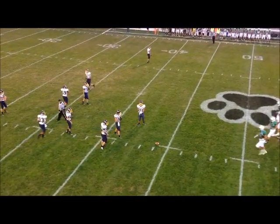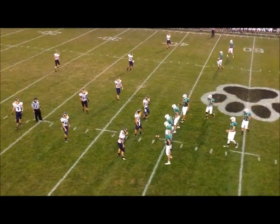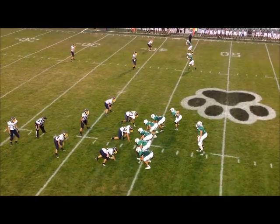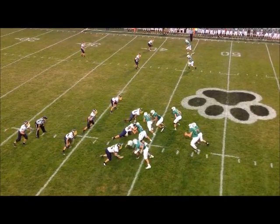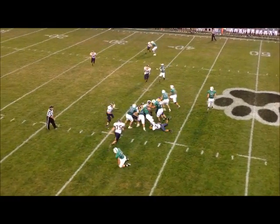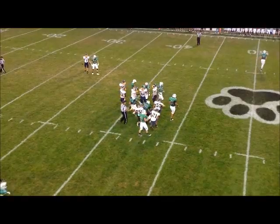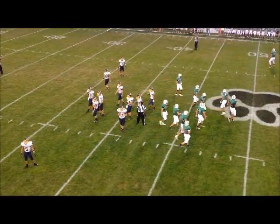Caleb Hoyne checking the sideline for the play. Jacob Stolle on our side of the field. Across the field is Zach Marks and Justin Keeling. Dussel Vandenhoevel. Hoyne hands off to Harder. He gets a couple yards out of that. We'll give him 2. It's 2nd down and 8 for the Bulldogs.